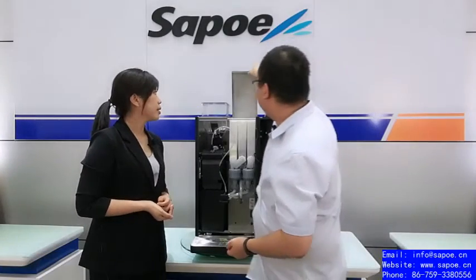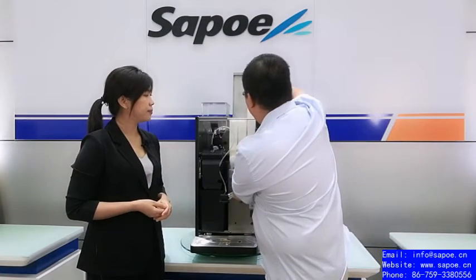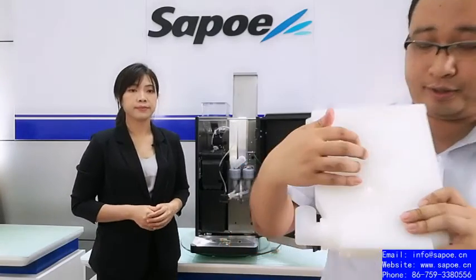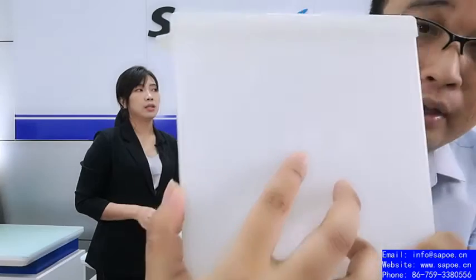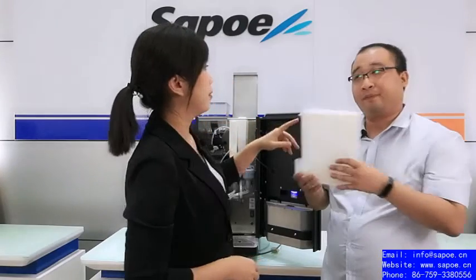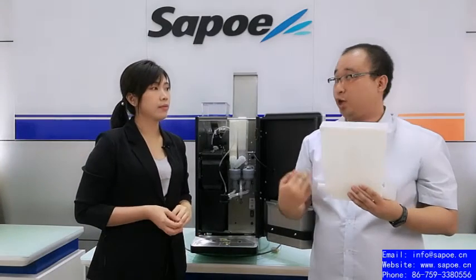Okay, no problem. As you can see, this lid can lift, and it's very easy for you to take this out. Yes, as you can see, we have this canister. We also use eco-friendly and food-grade material. And also, you see, this is the LFGB mark here. I'm not sure if you can see that clearly. And this one is the NSF certificate.